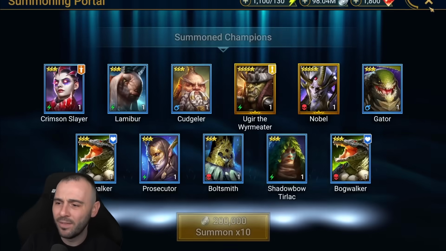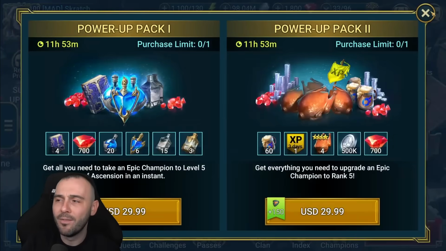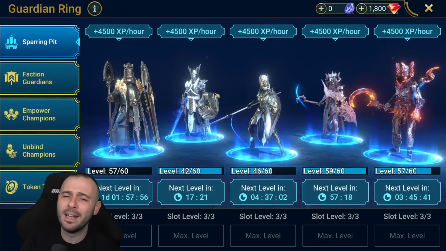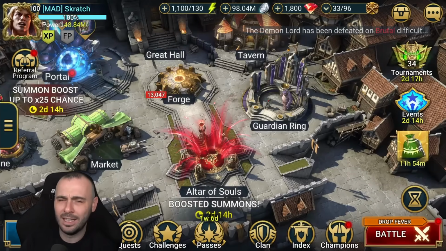Even after the buff, the best thing you can do with him is empower your ninja and have no second thoughts. Plus, they've been kind enough to add one of them at the token trader, which resets every 6 months or something like that, right? And you can purchase another Nobel from here at the cost of 6 different legendaries. I mean, come on! Come on!